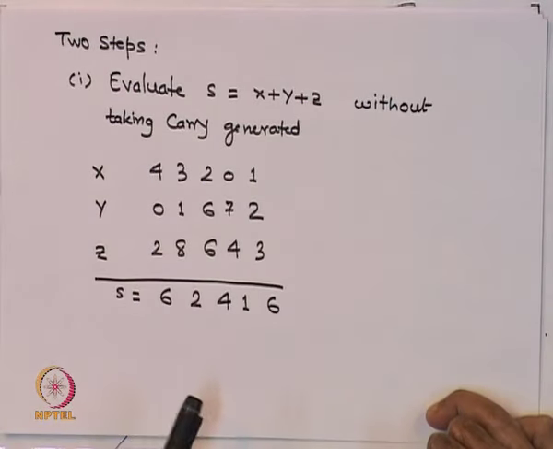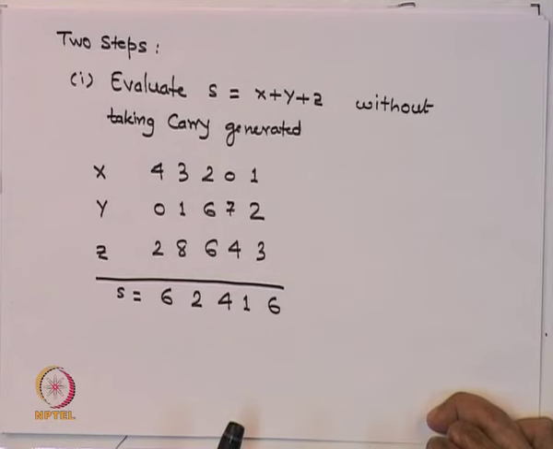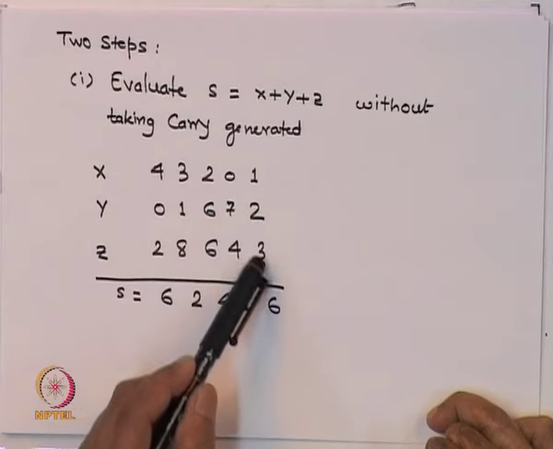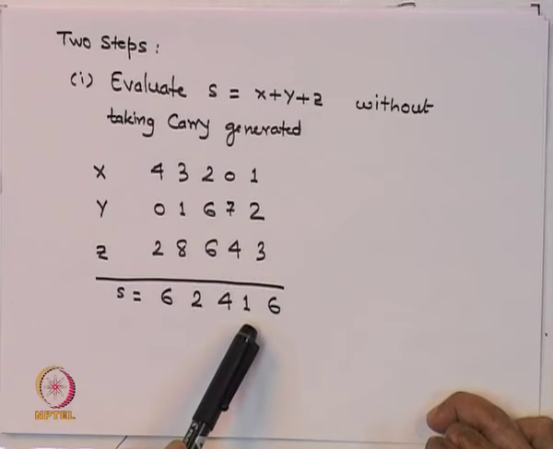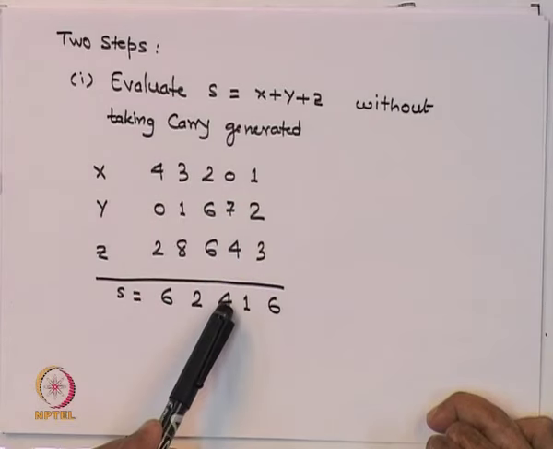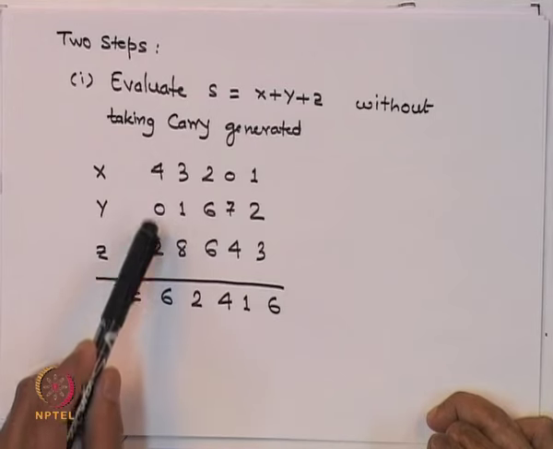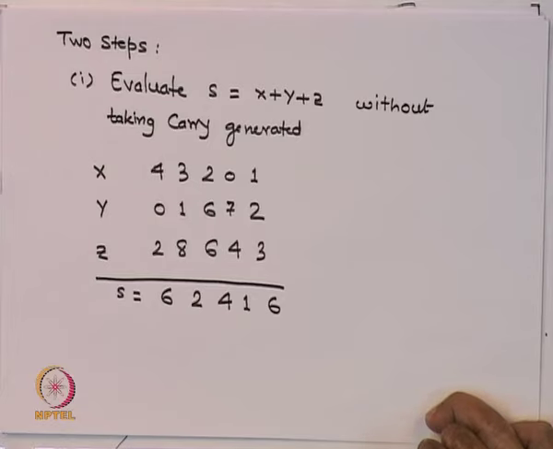Now, how will a CSA do the same operation? It does this operation in 2 steps. It evaluates the term S by just adding x, y, z with no idea what carry it is generating. For example, 1 plus 2 plus 3 is 6, but 7 plus 4 is 11, so I do not care about the carry, I will just keep 1 and forget the carry. 6 plus 6 is 12, plus 2 is 14, I put 4, leave 1. 8 plus 1 is 9, plus 3 is 12, I put 2, leave 1, and 4 plus 2 is 6. So the first addition I performed without bothering about the carry. The S term which I got is 62,416. Please remember, the first step is to evaluate the sum of the actual numbers digit by digit without taking care of any carry. It is only the vertical column, whatever comes, the LSB is retained.